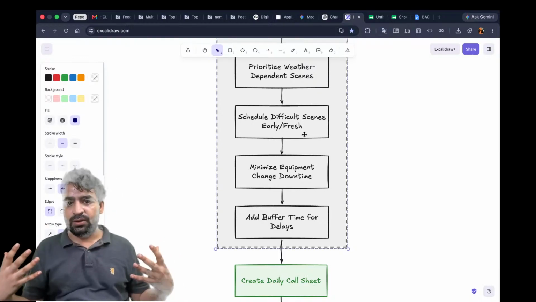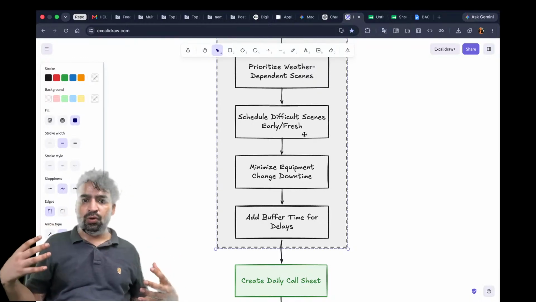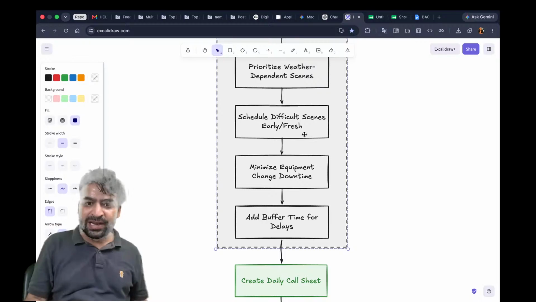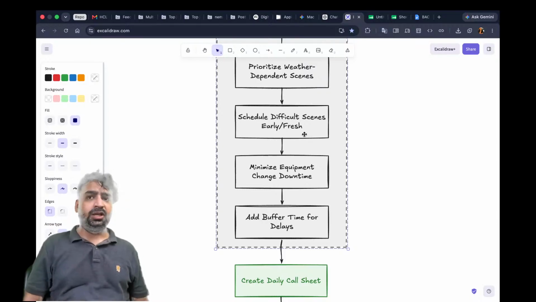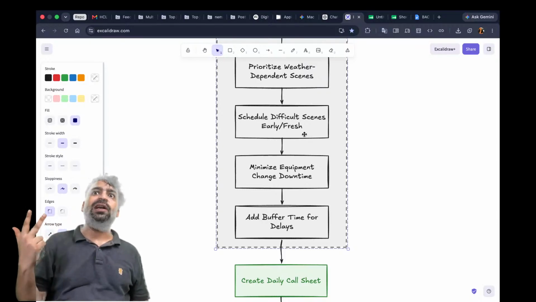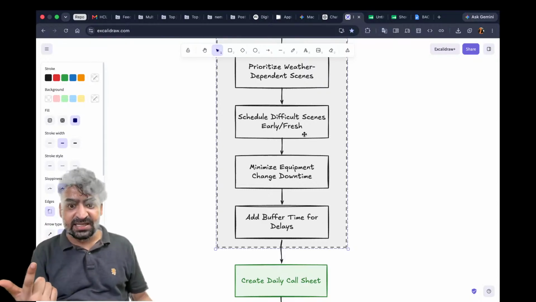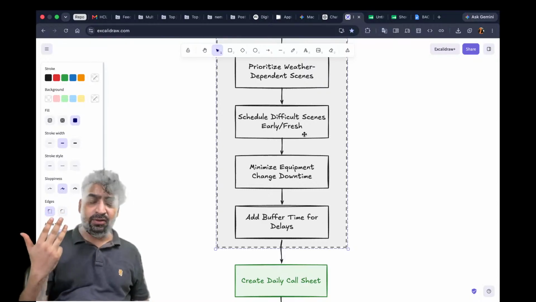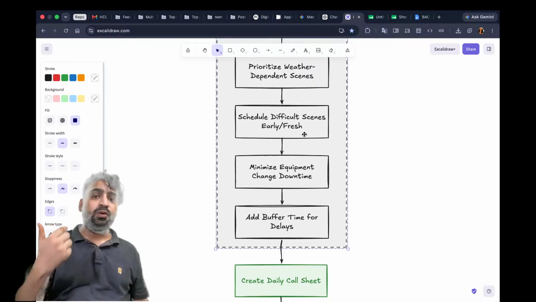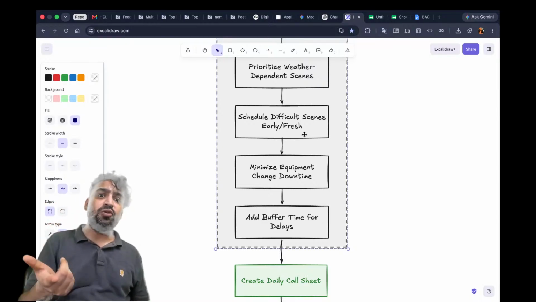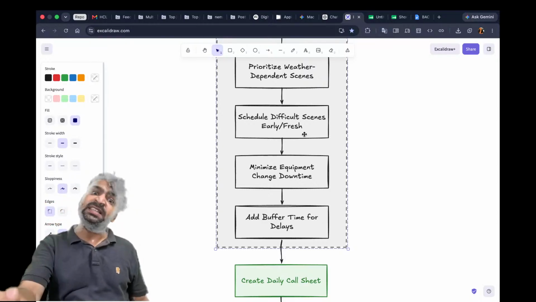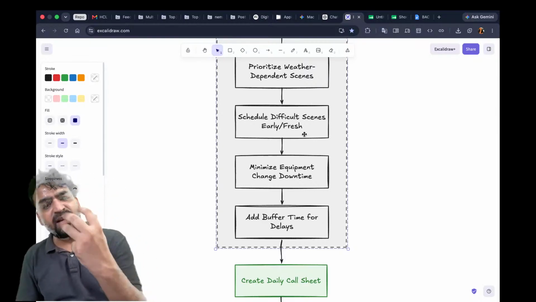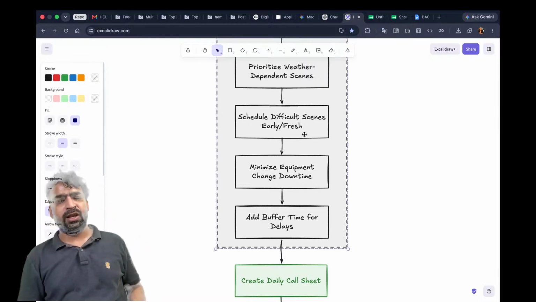A character is talking. You need to show who he's interacting with, what environment he is in, and the POV of the person who is interacting with him. So there are three shots you need to take, right?